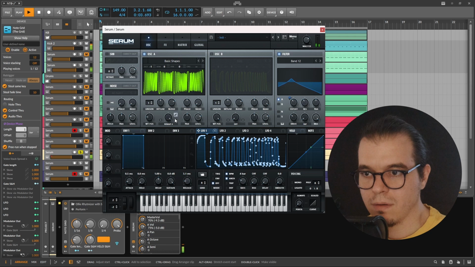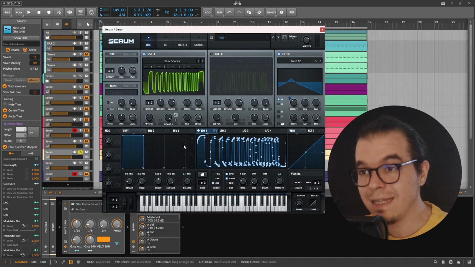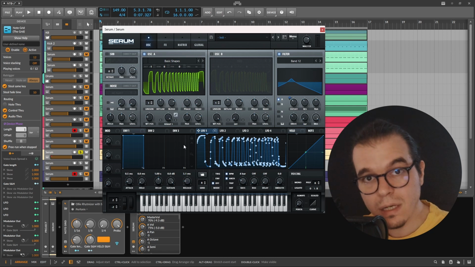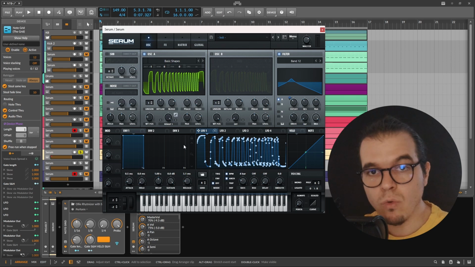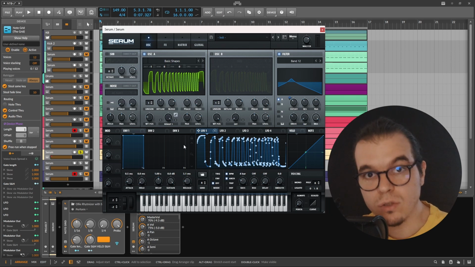And what's really interesting with this technique is that now we can free up the other oscillators from their FM duties and actually use them to add more timbre, more movement, more textures to the sound.